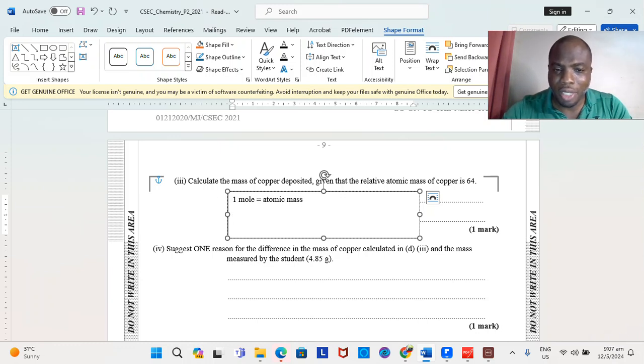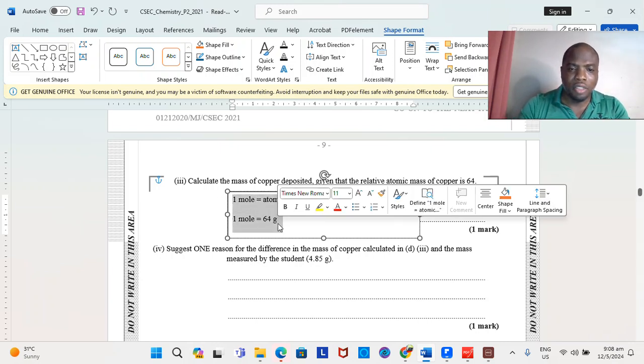So just for the benefit of somebody who might have not known, if you're dealing with the ionic compound, say, for example, copper sulfate, it would have been 1 mole equal to the formula mass. And for those, you basically add the amount of atoms that make up the compound to get that, right? So just a little insight. Once you get to this point, you would have made the connection that really and truly 1 mole is equal to the 64 grams, right?